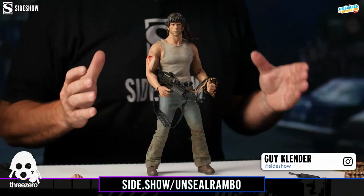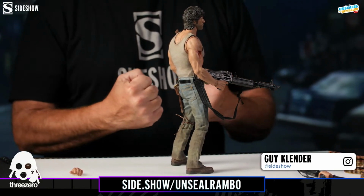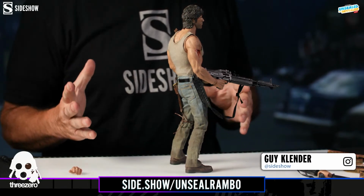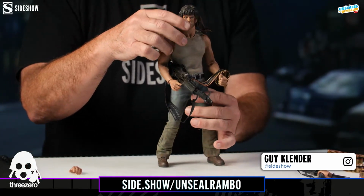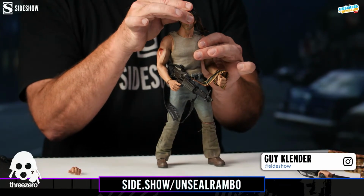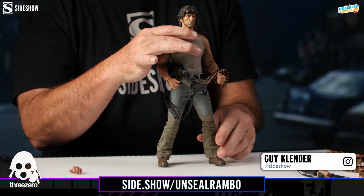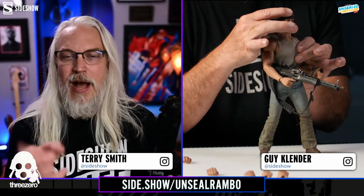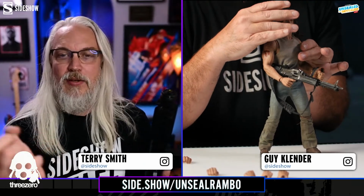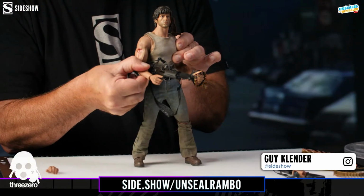Rambo. All right, so we've gone with feet slightly shoulder wide, a bit of a bend in the knee, and a little crunch in the midsection as I feel he might be getting a bit of kickback. That looks good. Boom. Head down to the side, straight forward. Okay, so here's what we need. Did you get that slight torso twist to the left? Good. Now compensate for that torso twist by rotating the gun's arm back towards the camera, and let's try to get that gun level to the ground.